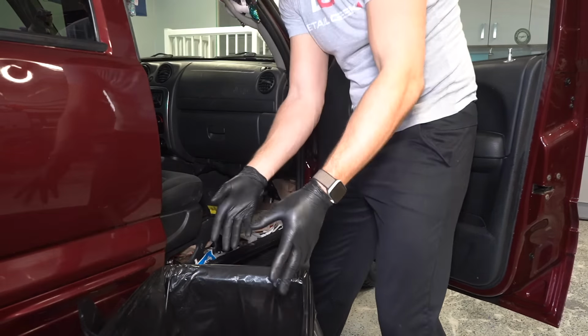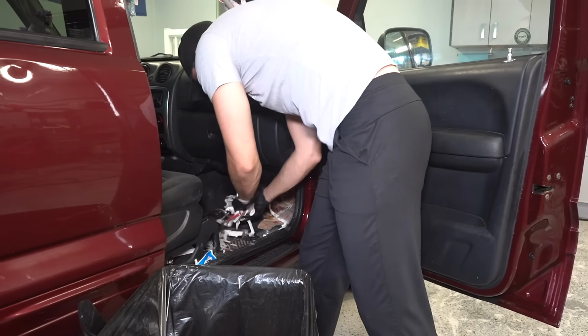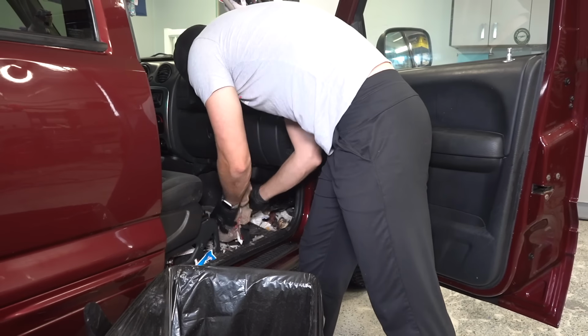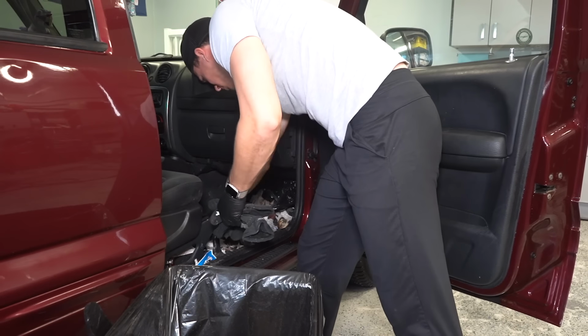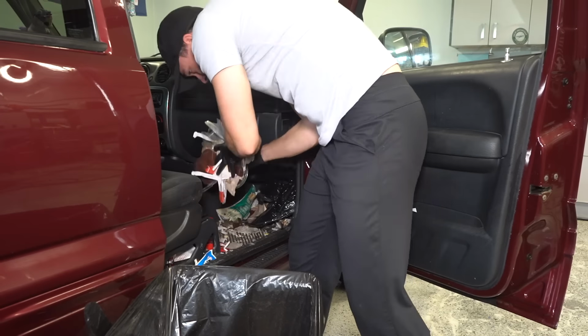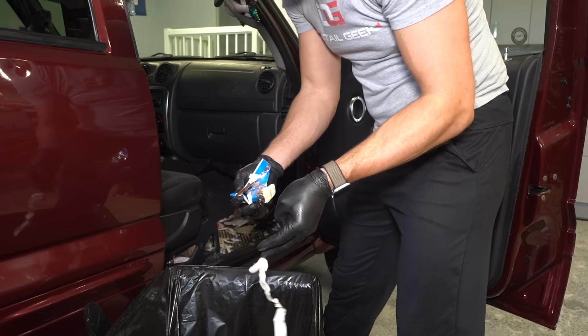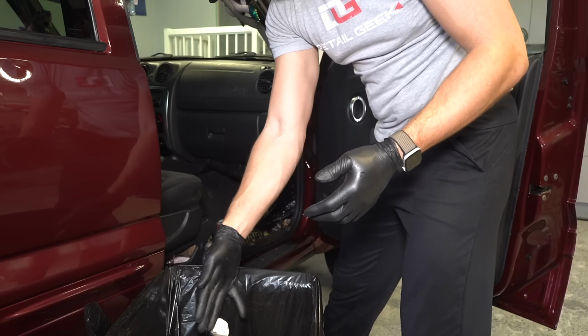All right, well, normally I would just grab the floor mats and get to work on them, but I actually have to dig my way through all the garbage to even find them. So being careful to separate out any personal items like this jar of dried up berries, I'll toss all the garbage. And surprisingly, the ice cream sandwiches were still solid, which kind of makes me wonder what's in them that they didn't melt.